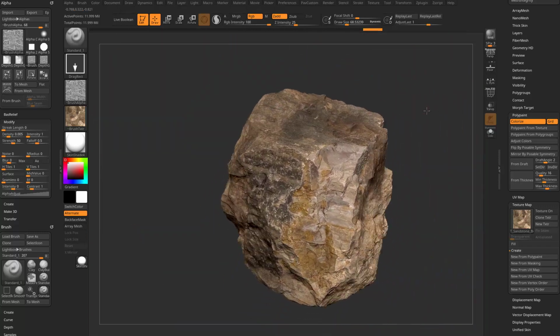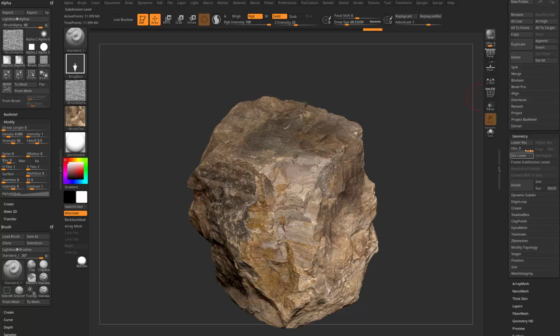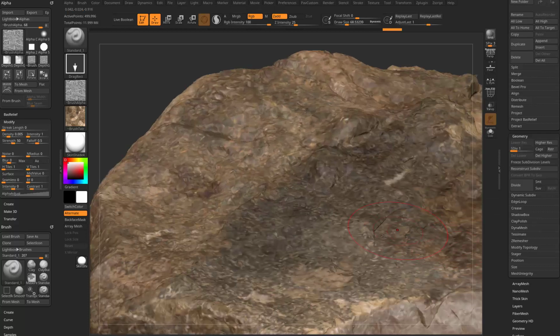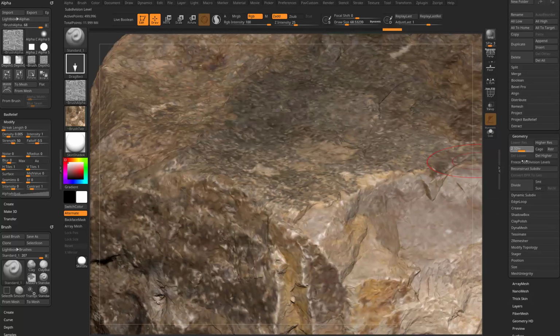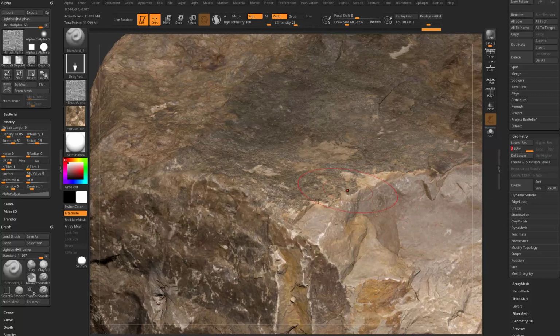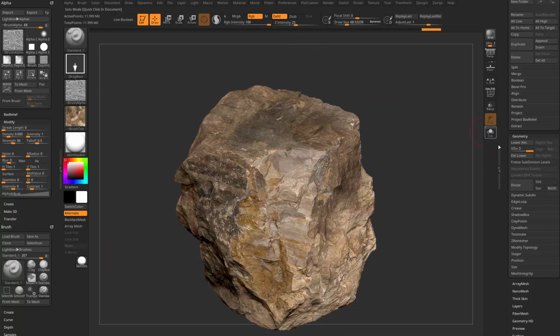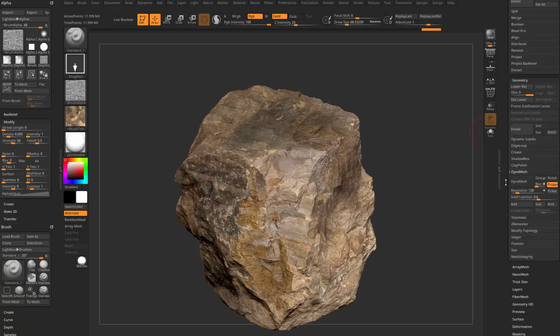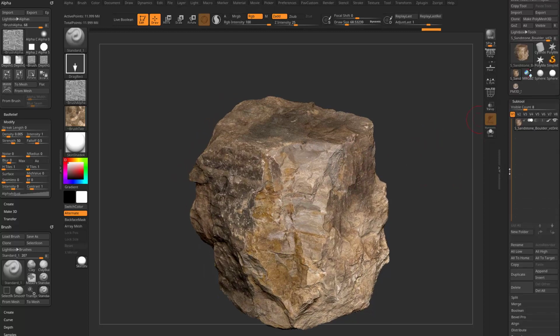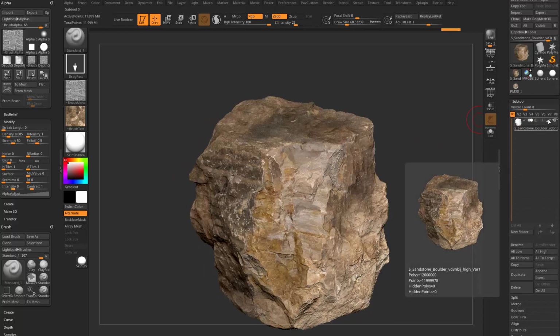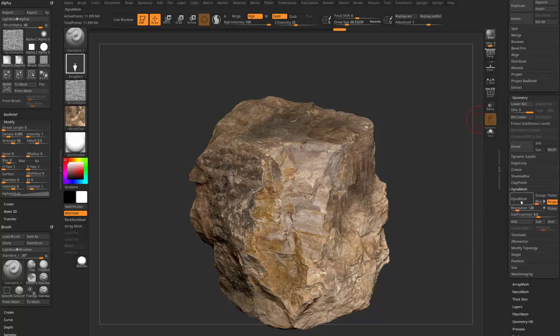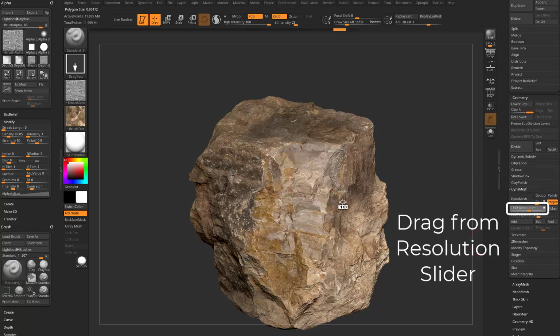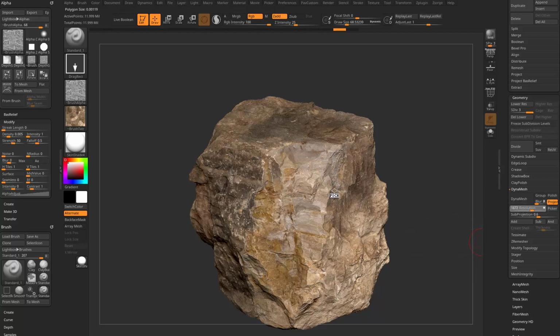So now, again, we have a piece of geometry that's just Polypaint. So now if we go into subdivision level 1, you'll see the quality drops. But as we go back up in the geometry, all of that texture data is now transferred to Polypaint data. If you want, you can also go in here to Geometry Dynamesh, and with Colorize turned on, again, Colorize is this little button right here, that little paintbrush icon. If you drag out from your Dynamesh onto your object, it will sample the resolution. So it's dialing in the resolution for me. It is kind of jumping around a little bit.